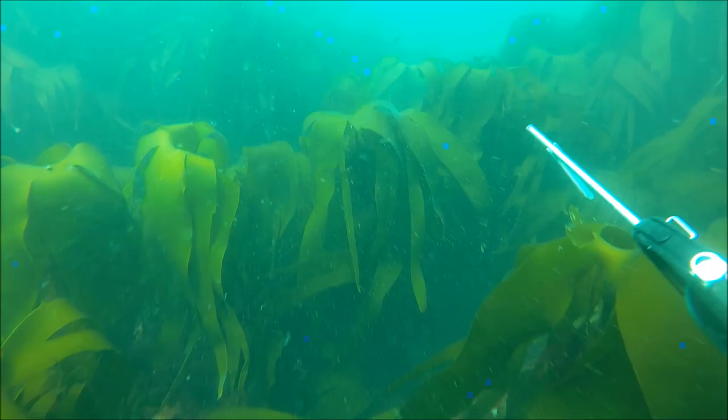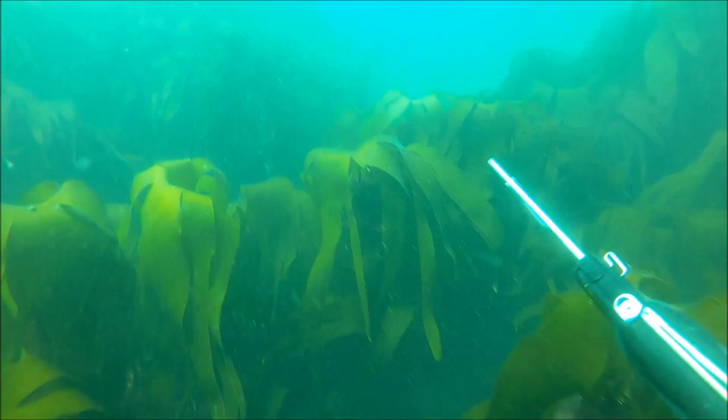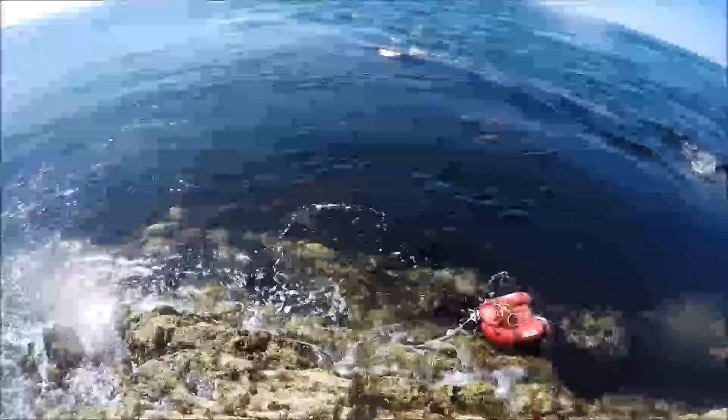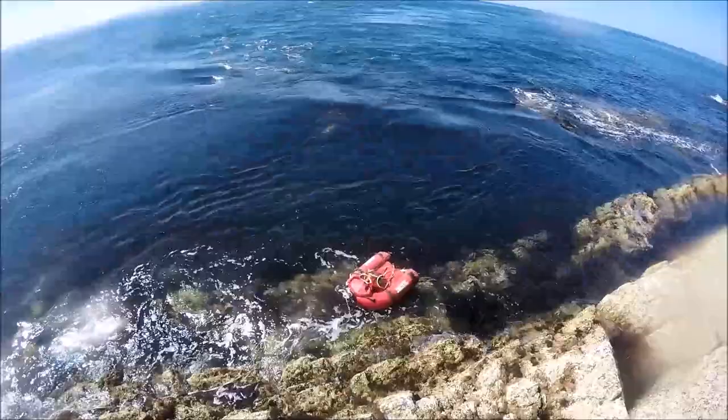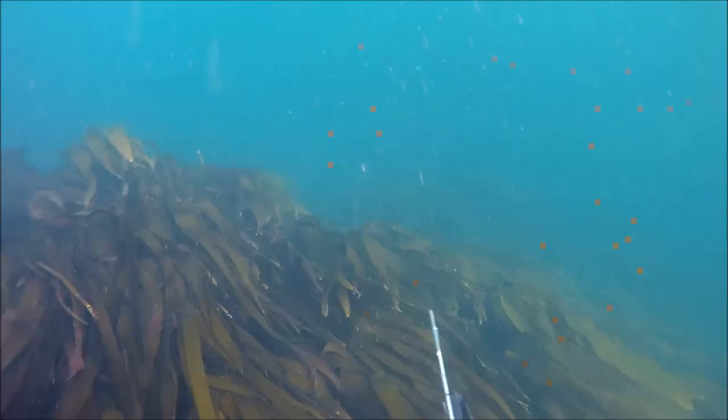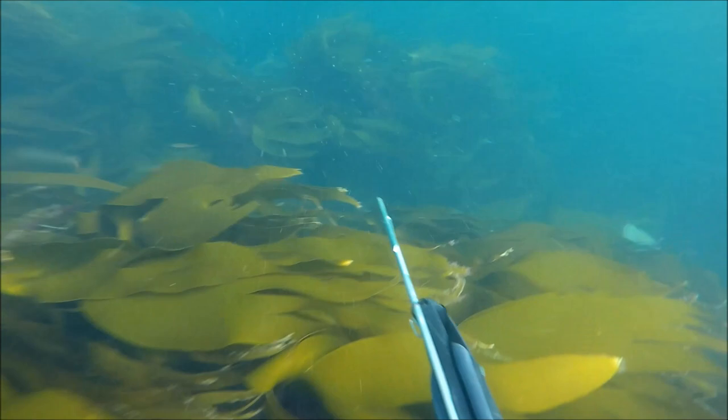Getting into a good ambush position for these fish is really important. They'll sense your presence in the kelp and come to investigate, but you've got to remain as hidden as possible. Coalfish like areas with lots of baitfish — they eat mostly sand eels. I find most baitfish in areas of pretty strong current, and the North Glynn is known for its strong currents. In these areas you've got to stay close to rocks. There's absolutely no way you could breathe up fighting a current like this. These areas can be productive for bass and coalfish, but unfortunately in this dive only small pollock were present.